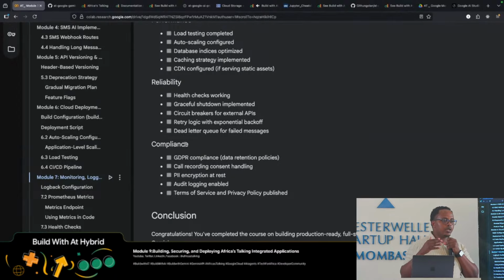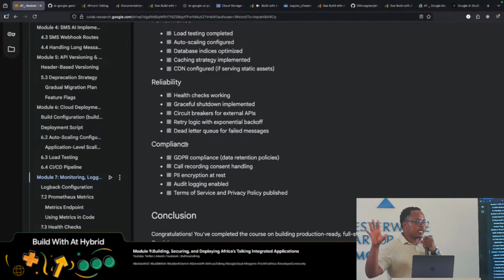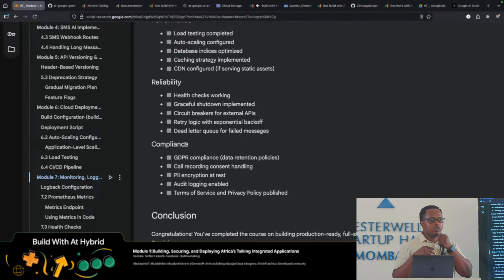When you're shutting it down, ensure that you close all your DB connections and close out all those external resources that you're using. Circuit breaking: in case you are using external services and they're failing, if you retry a couple of times and no response is coming, you can close out those connections or increase the backoff. So that's where retrying comes in. So in case a service is failing, you can retry it, but retry with exponential backoff.